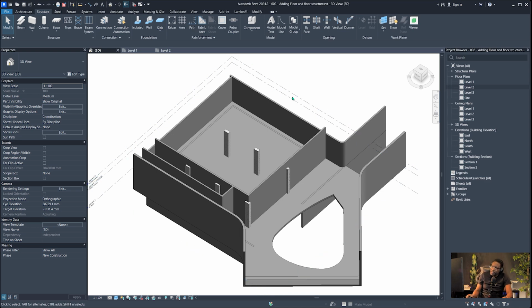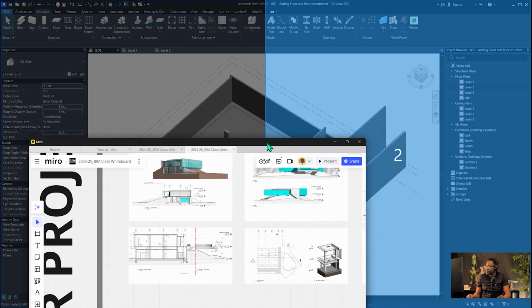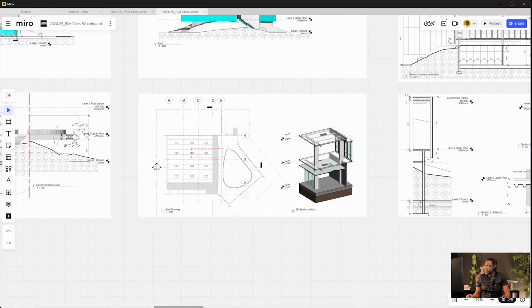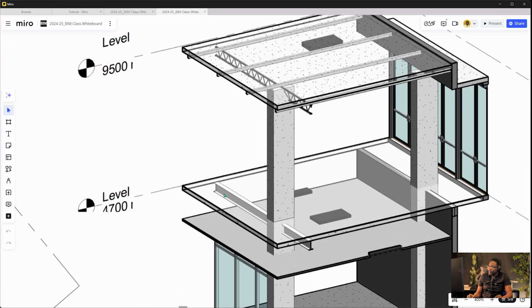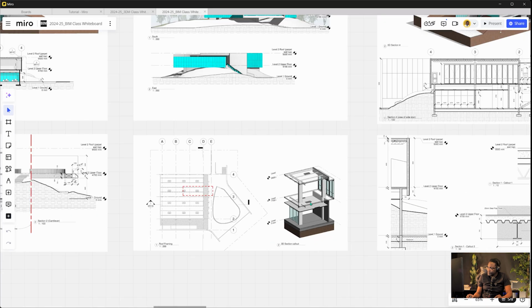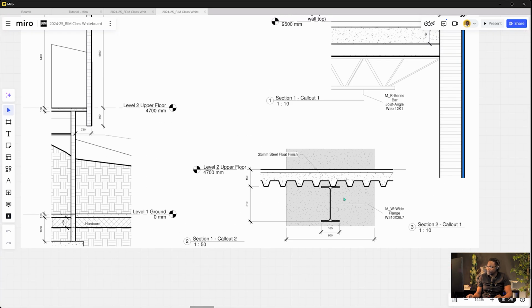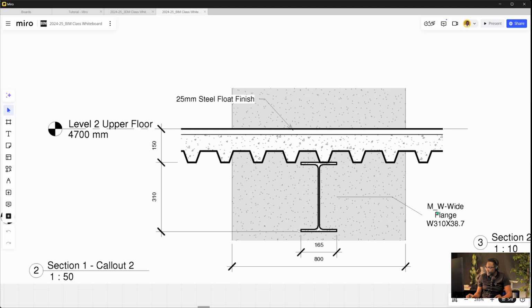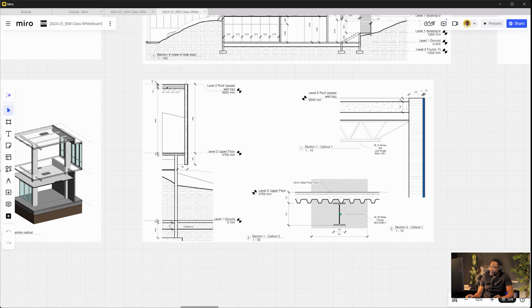Okay, now at this stage, we also want to get into our model the major structural beams, right? So if we take a look on our project guide here, we can see that in this section here, we have some main I-beams that's going in this direction. There's actually a close-up detail of it. And we see that it is the MW wide flange with these exact specs, right? So that's what it looks like.